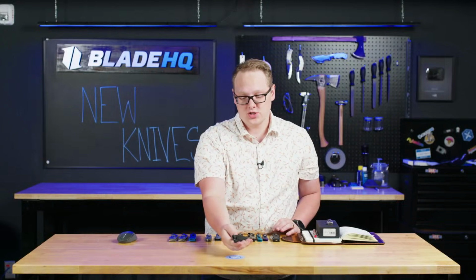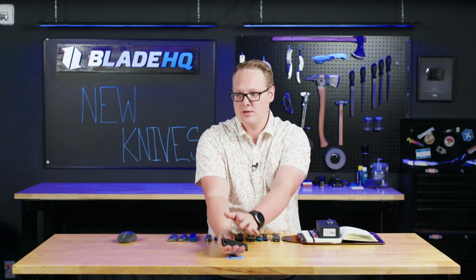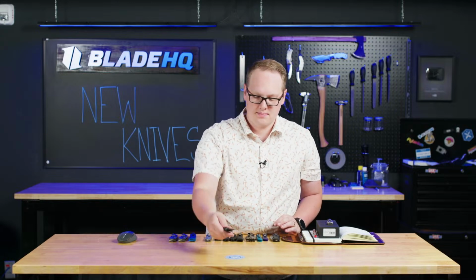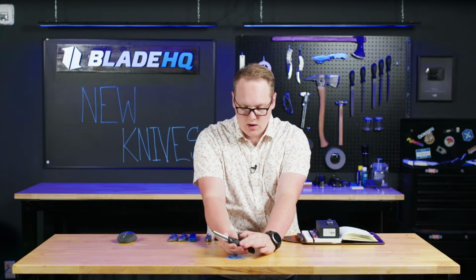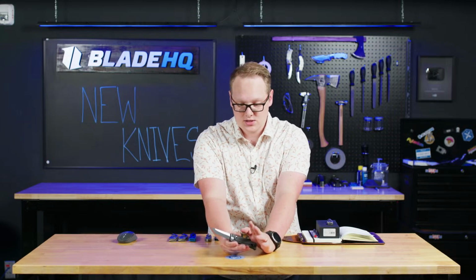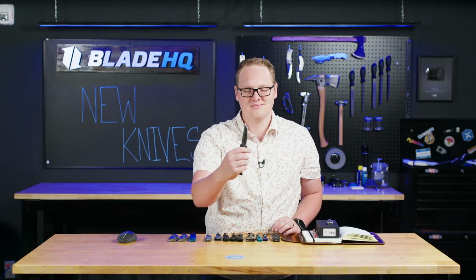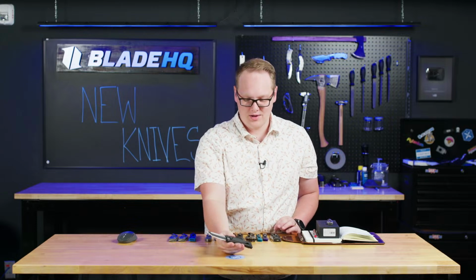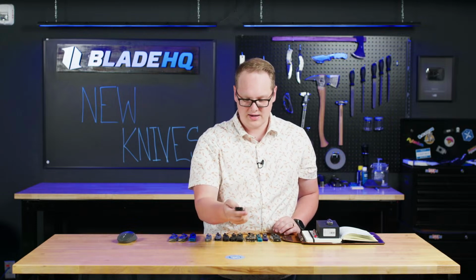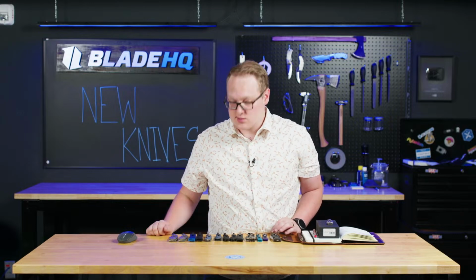We do have some versions coming with L-Max blades, so if you want the upgraded blade but you like the aluminum, it will be a nice thing to have in the future. Now, these ones are exclusive to Blade HQ, so if you like this, you better find it here, and they're just great. One of the fidgetiest knives in the world. Very well done, Reate. I love the gravity knife trend we are on. Thank you so much, Reate, for sharing this exclusive with us.